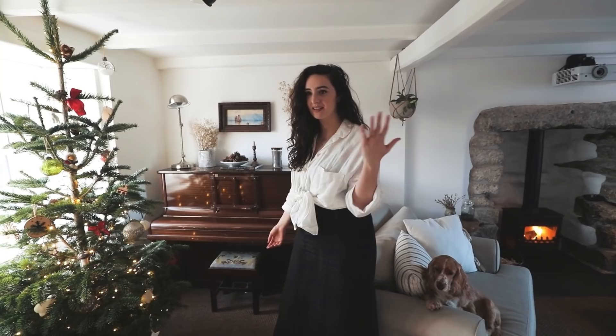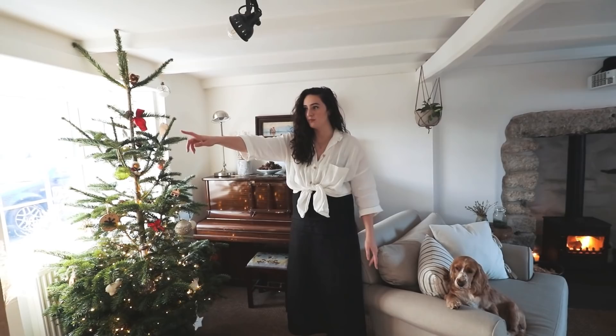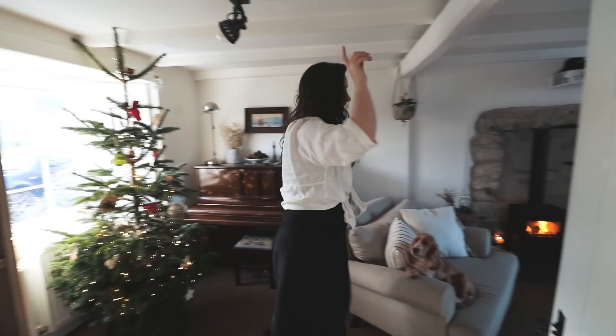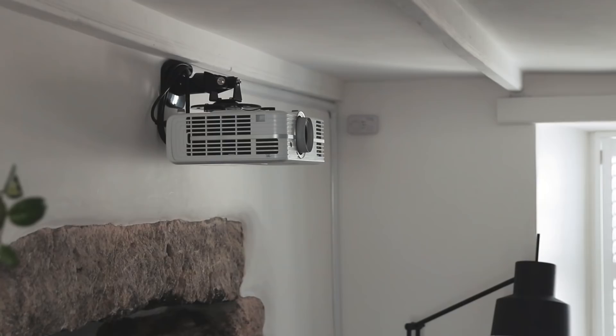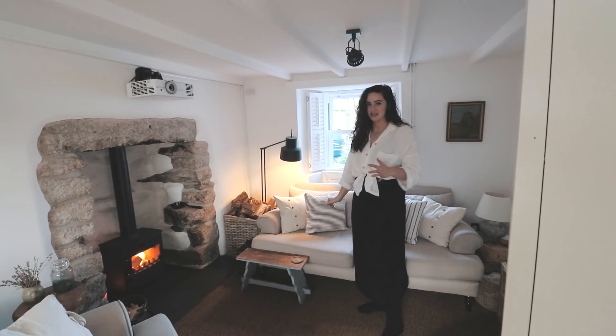It took us about two weeks to decorate this room ourselves because there's so much prep work. We painted everything brilliant white, painted all the doors white, and got furniture from Rustic Kernel — this bookcase is custom built to match the height of the door, all made from reclaimed wood. It also matches our TV console. We don't have a television — Alex suggested a projector, and we channelled all the wires underneath the sofa so there's no mess.